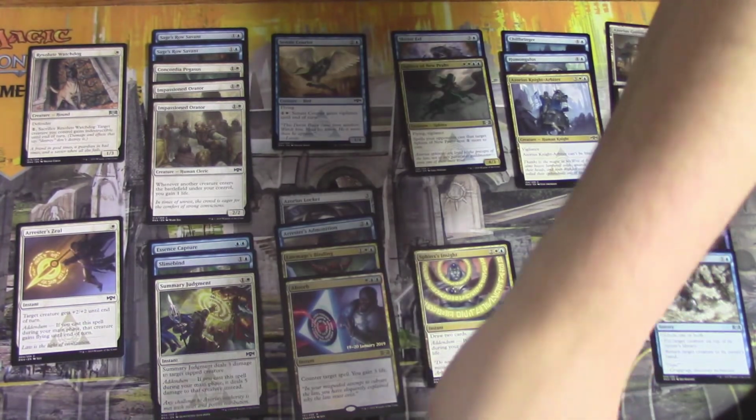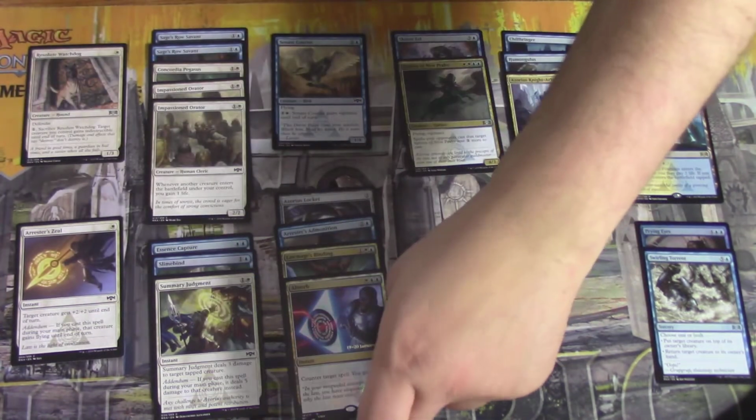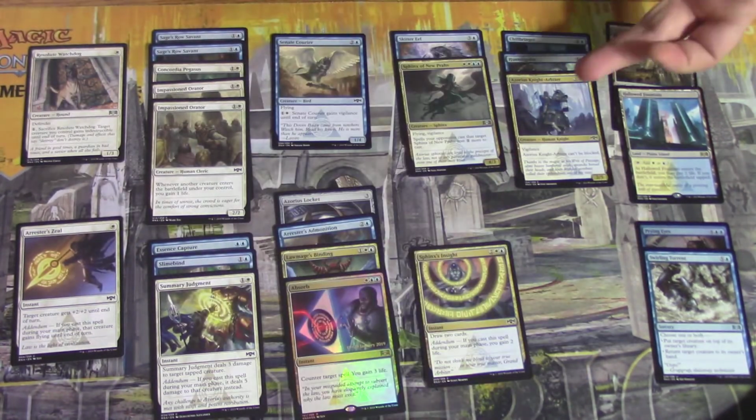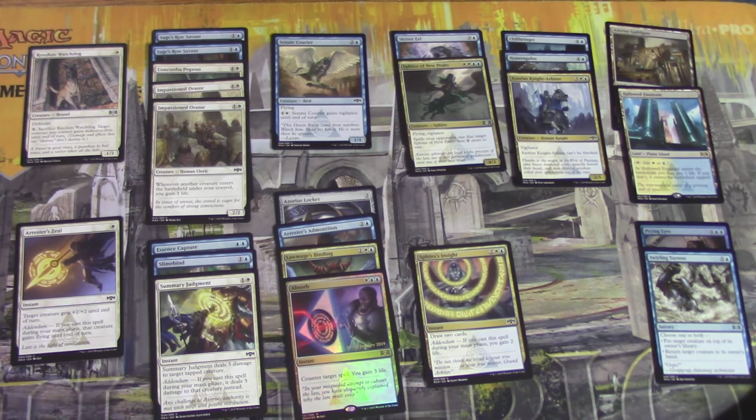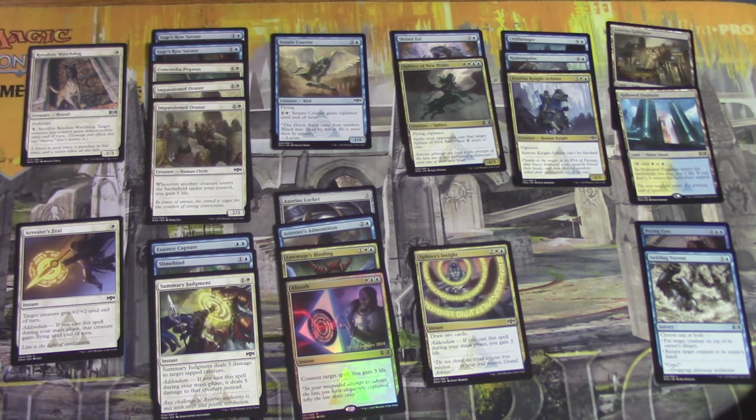So one of the first things that I cut was this Knight of Sorrows. It's fine, but it is 5 mana, and I thought the Azorius Knight Arbiter, the Humungulus, and the Chillbringer were much better 5-drops. These are just our Hallowed Fountain and an Azorius Guildgate up here, because that was where they fit. So this is the deck.